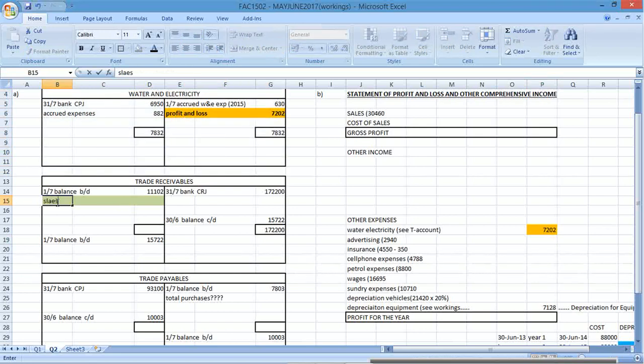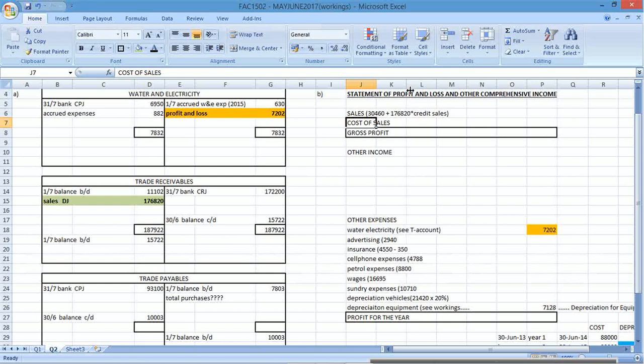This is obviously going to be sales, which you're going to have to work out. Sales from the debtor's journal or the sales journal. And which side's bigger here now? This side would be bigger. So sum up all of that. This minus that gives me 176820, which is my sales figure, which I would then include here. 176820 credits sales. That's what I'm going to add there.